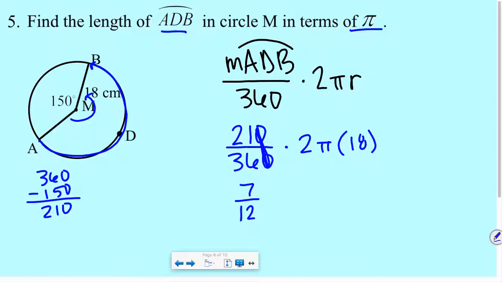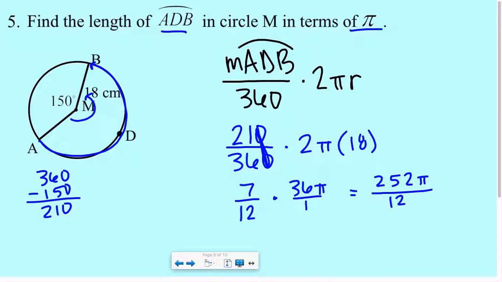So we're actually trying to find 7/12 of the whole circumference, because that's how big this arc is. It's 7/12 of the whole circle. Times 2 times 18 gives me what? 36 pi. Good. If you need to, remember a whole number is a number over 1. So when I go to multiply these fractions, you're going to go straight across. So if I go straight across, 42, thanks. You get 252 pi over 12, and then you have to make sure it's completely reduced.